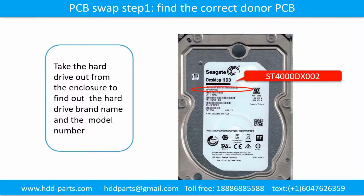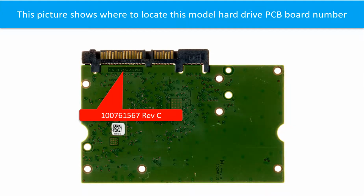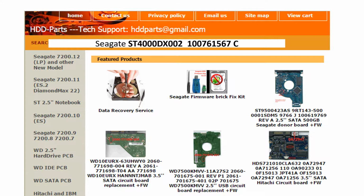Locate the hard drive model number on the front of the hard drive label. Locate the hard drive PCB board number. Different brand name, different PCB board. The PCB board numbers are different. You may go to hddparts.com to check out other brand name PCB board numbers. We use hard drive model number, PCB board number, and PCB board sticker number and CPU number as well as reference to search for the donor PCB board.